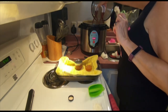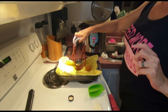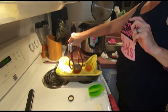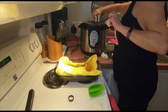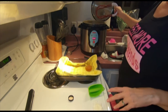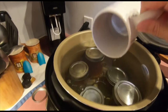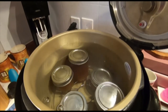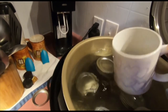And then I also recommend that you get yourself a canning book, at the very least on your Kindle. I've got a couple of them on my Kindle. And when you are canning, try to follow recipes. Which of course, obviously I didn't do with this. Well, I mean, I kind of did. I followed a basic fruit jelly recipe, which is so much sugar, so much lemon juice, so much fruit. So as you can see, I'm actually going to pull out some water because I have way more than an inch and I'm over my full line in here.